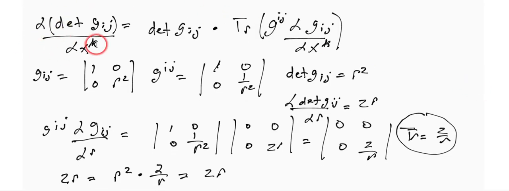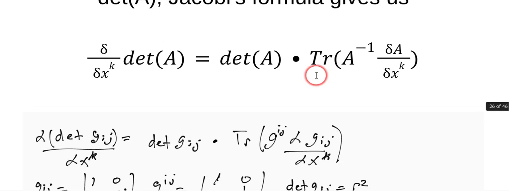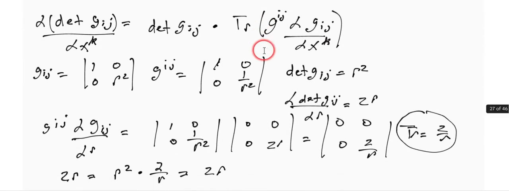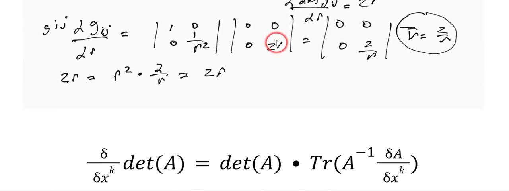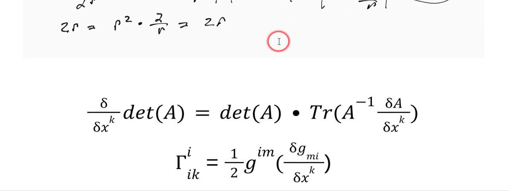Okay, so here, this is 2r. Determinant is r squared. This is 2 over r. So 2 over r times r squared is just 2r. Takes 1 r out, got 2. That's equal to that. So this is equal to that. All right, so that's how it works, and it worked. But I've never seen it before, so I needed to play with it. Okay? Where were we? Okay.